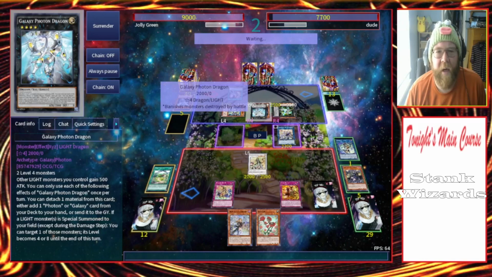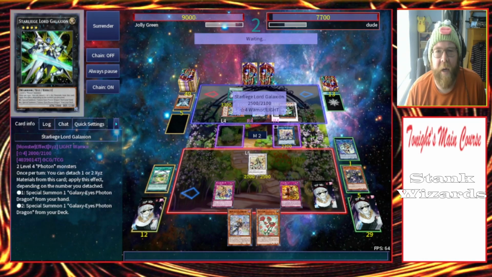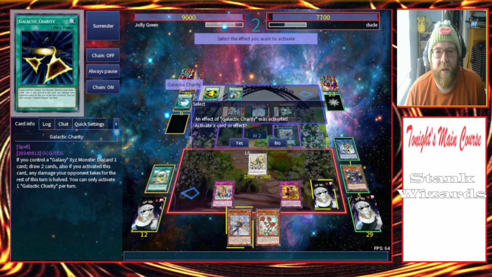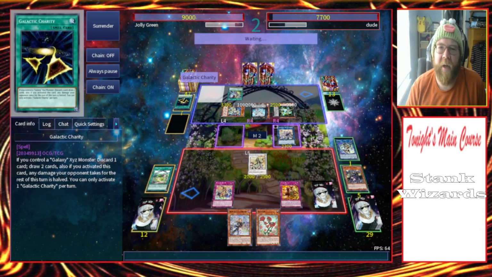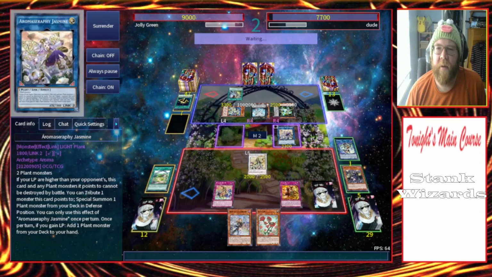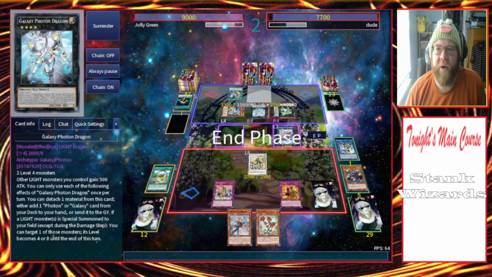I guess I can't... Can I not target his other monsters? For some reason, I wasn't allowed to. Dried Winds didn't go off. Let's see. Discard a Galaxy, draw 2 cards. Okay. Galaxy's Charity. A charity, you say? Fascinating. I didn't realize that the Photons were so bad off that they needed charity work.